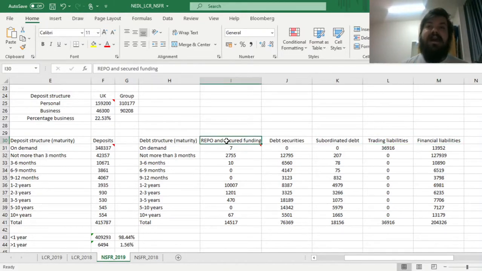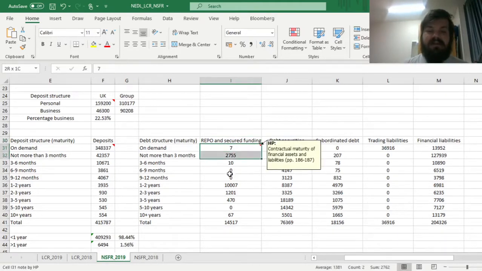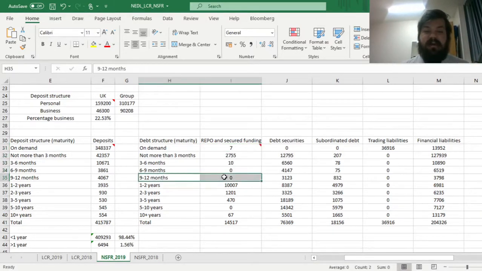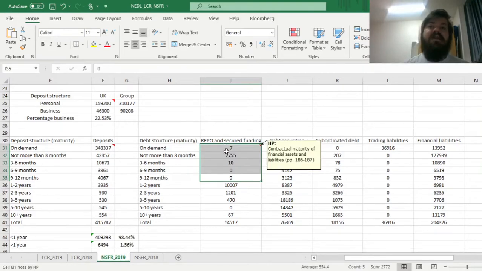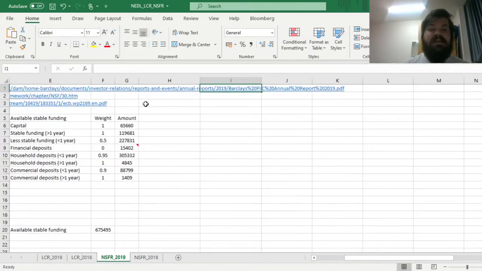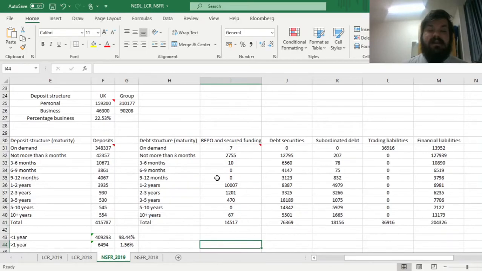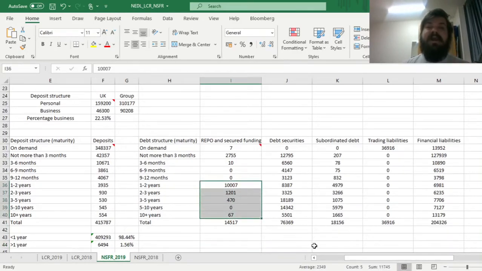As repurchase agreements are mainly in place between banks and different financial institutions at both sides of the transaction, it is considered quite unstable to have those with less than a year maturity. So those, up until 12 months, get completely discarded. They don't go in even with a weight of 0.5, as other less stable funding would. However, longer-term secured funding from this category would go in with a weight of 1, so it's genuine, stable funding that is as stable as anything else.